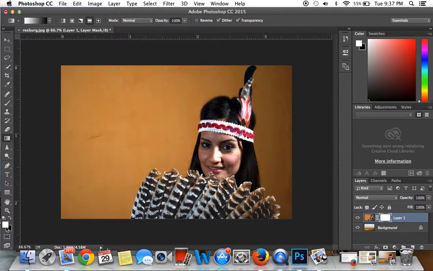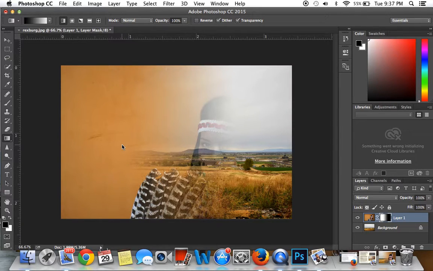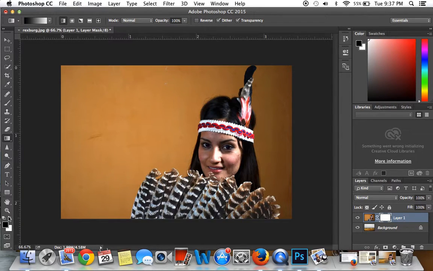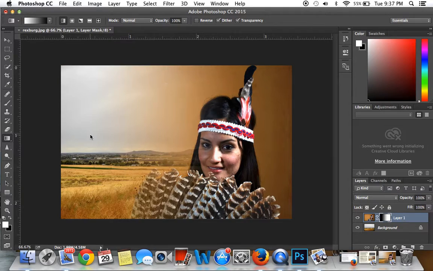And you also want to come down here and look at your foreground and background colors. My foreground is white, but you can change it to be black, and then come back over here and see the difference. See, it kind of pulls from the other side, whereas white shows that. So that's what I went with today. But you can fool around with all of them.